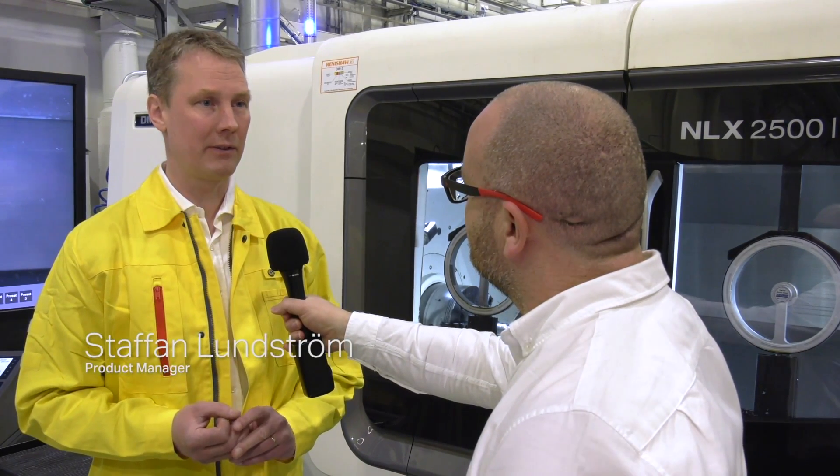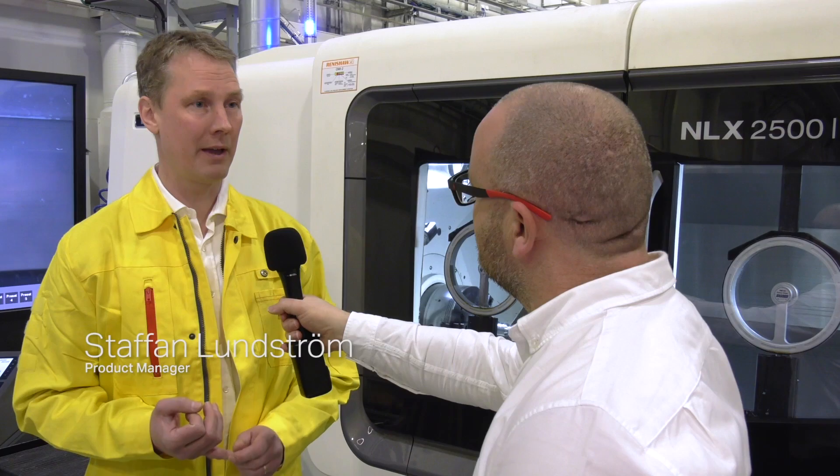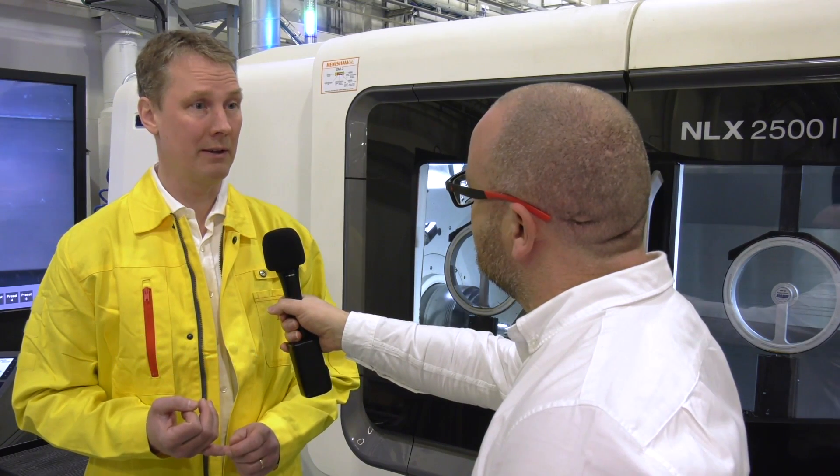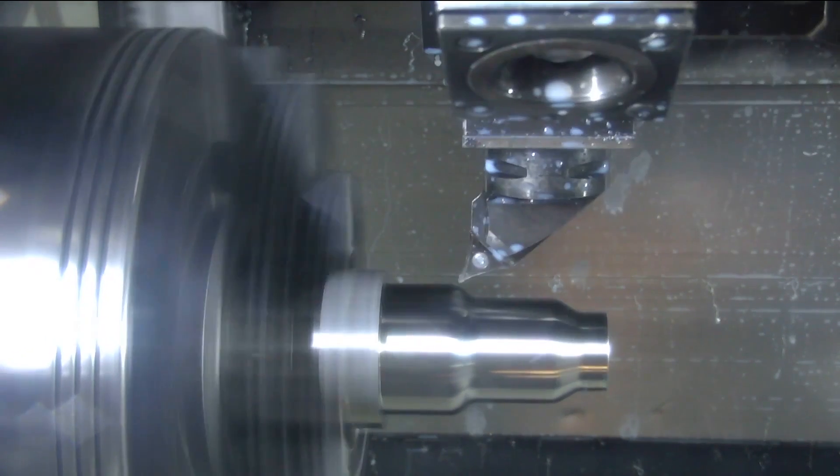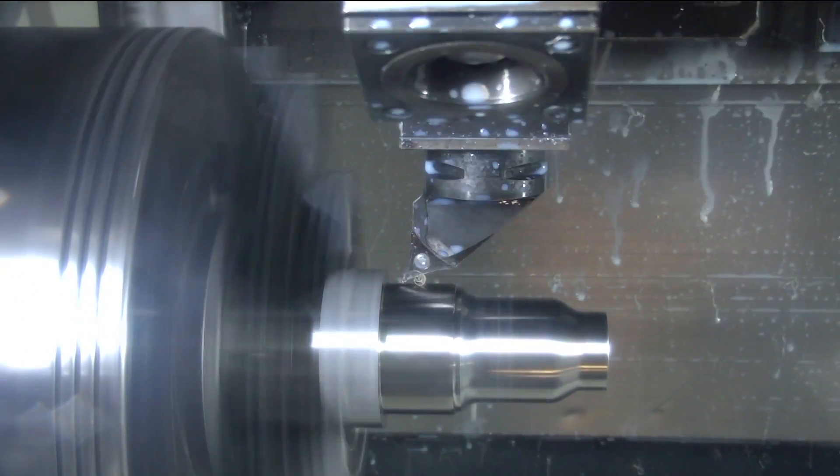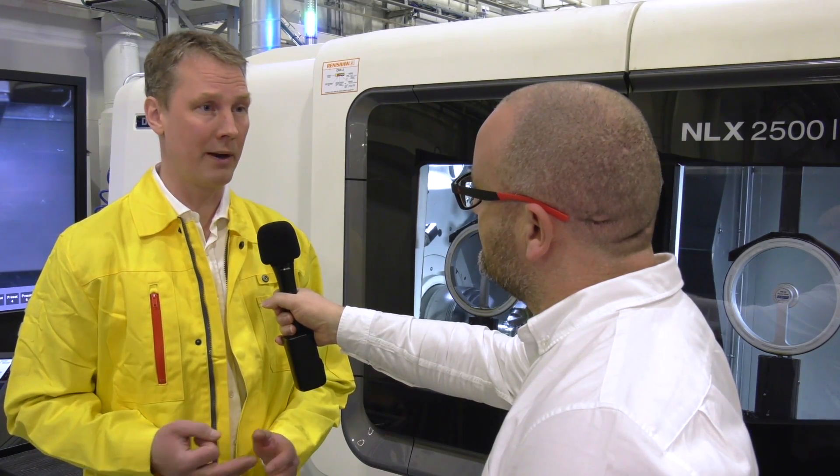Basically prime turning consists of three parts. It's a new method where you use a small entering angle to dramatically increase the output from the machine and cut the cycle time. It is also new tools and inserts for the application. And since it's a new method, it requires reprogramming and software to do that.